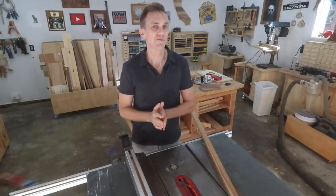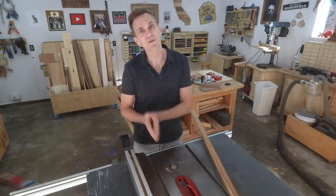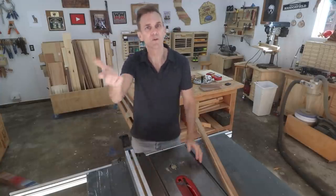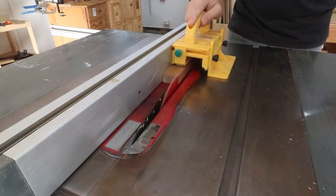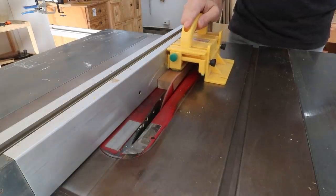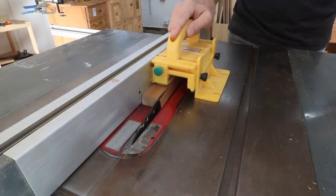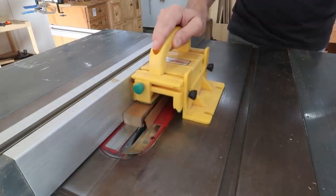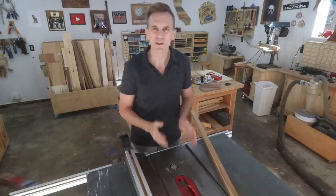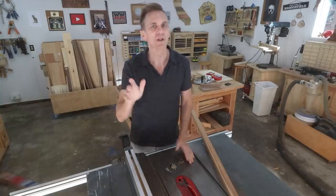The main source of friction will be from the saw blade spending too much time spinning against the wood — in other words, feeding the wood through the blade too slowly. Knowing what the correct feed rate should be can be kind of tricky to gauge, especially if you're brand new to your saw. Most woodworkers will agree that it has more to do with intuition, experience, and understanding the capabilities and limitations of your particular saw.